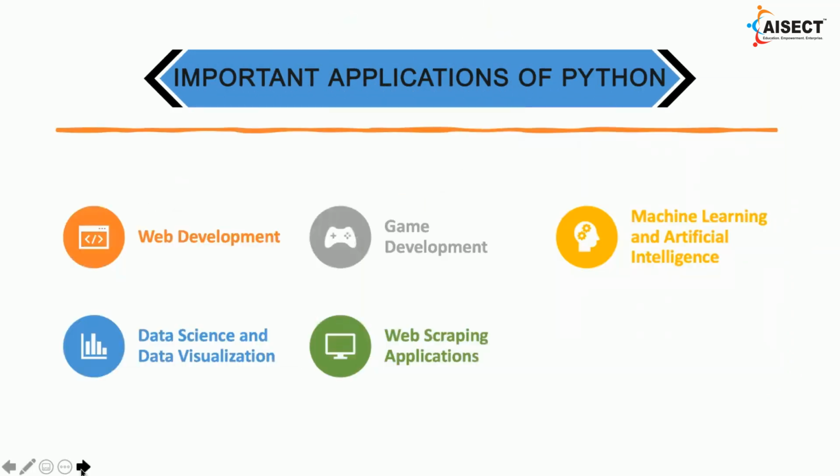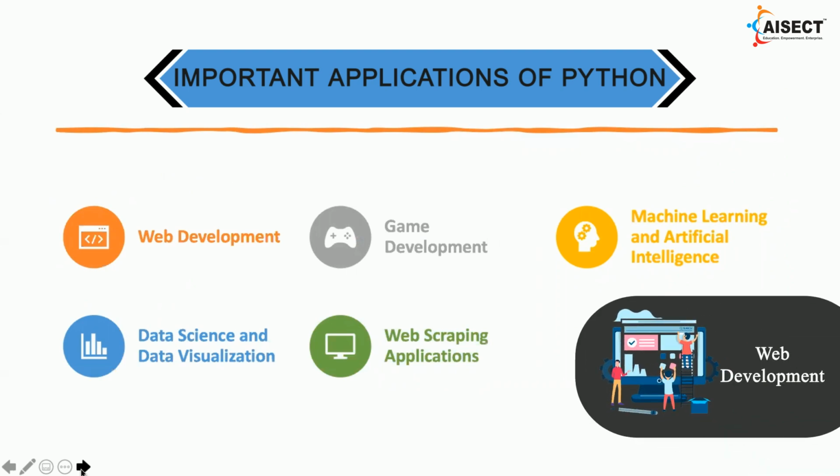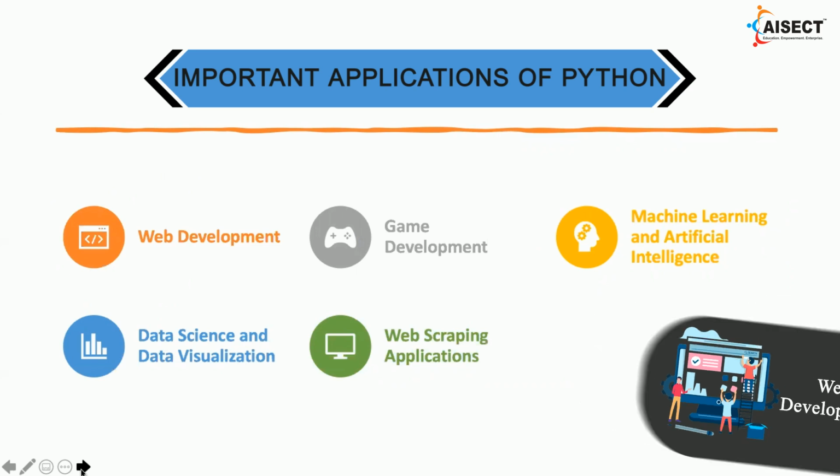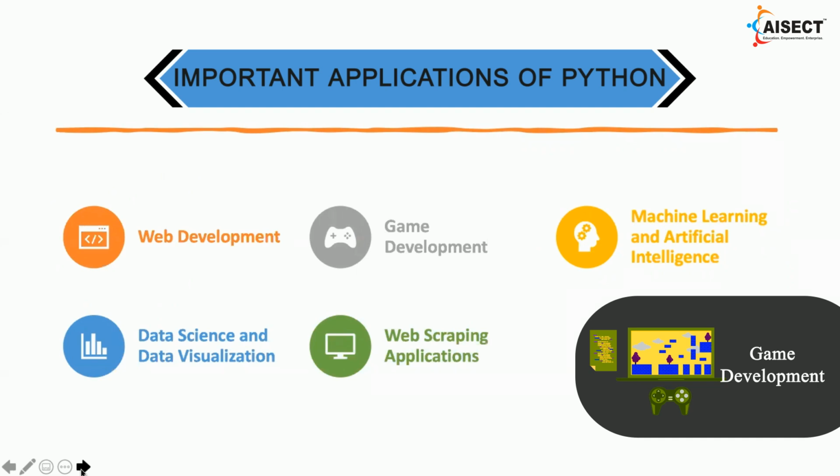And some of the important applications of Python. The first application is web development. In web development, with its frameworks, you can easily develop user-friendly websites. This is one of the most common applications. And the second application is game development. Python is also used to develop interactive games, and 3D games we can also develop easily. One of the most important games that was developed in Python is Disney's Toontown Online. This is a 3D game, which is very famous. So in game development, including 3D game development, Python plays an important role.